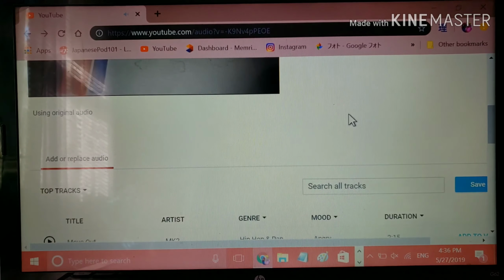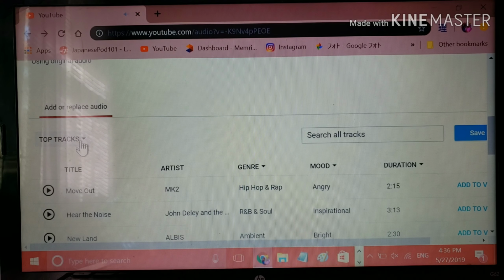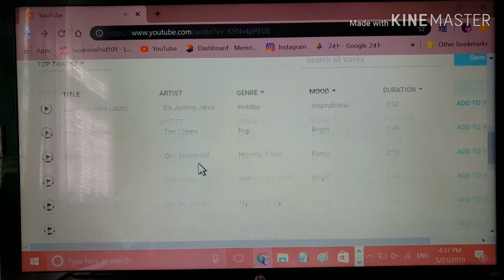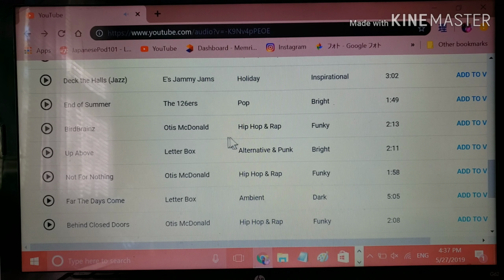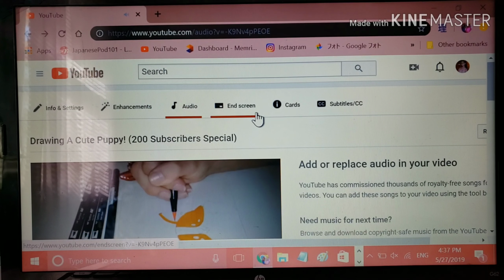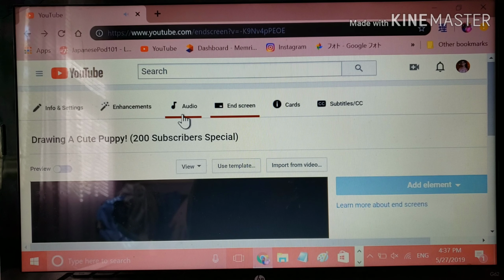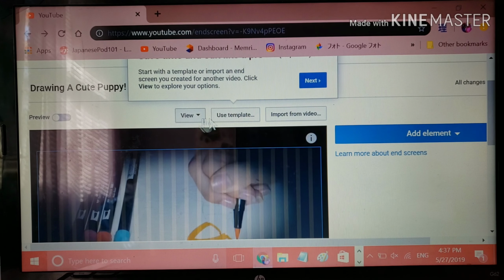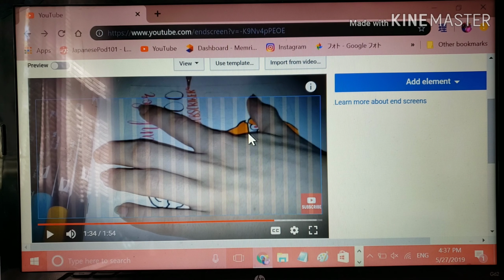You can replace the audio with music from YouTube, and then you have your end screen where you can add different things for people to click on.